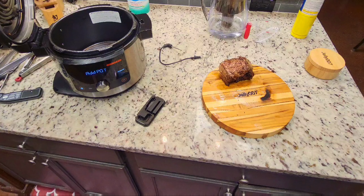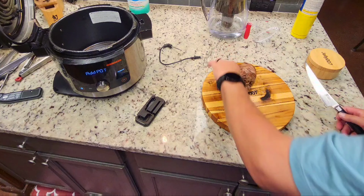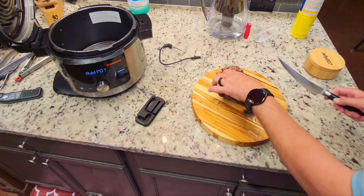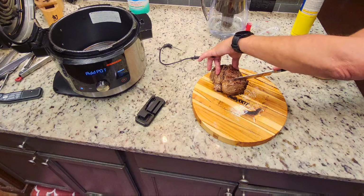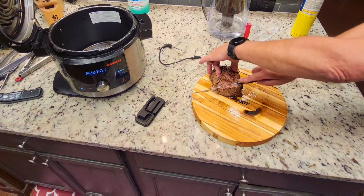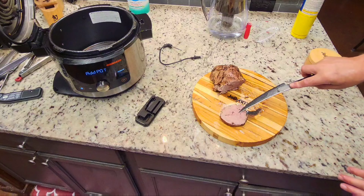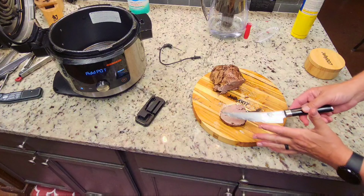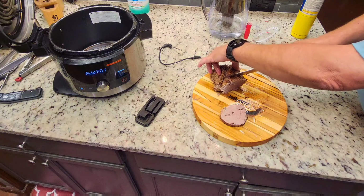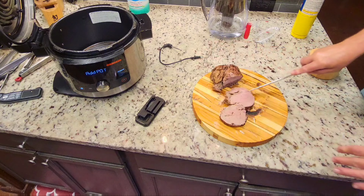Be back. Okay, so let's see what we would be making sandwiches out of, which I promise you everybody's going to love. In fact, let me cut it where you can see it, like this right here, across my hand, because that's the only way I know how. There you go. That is definitely I'll call it well done. Some people might say a little shy of that, but not much.